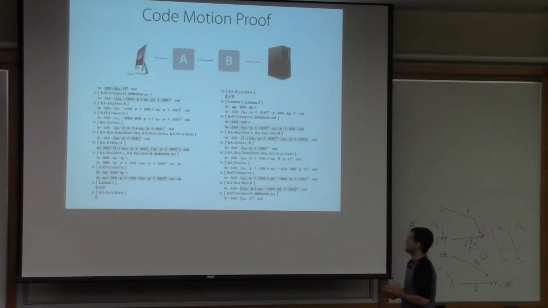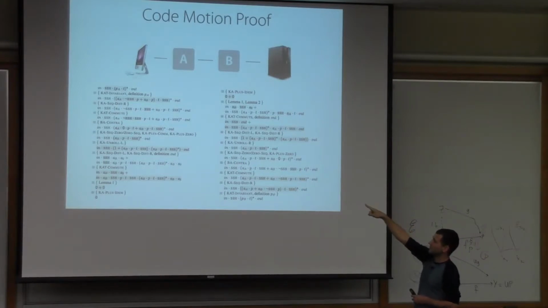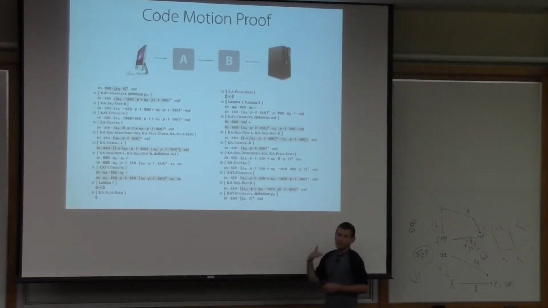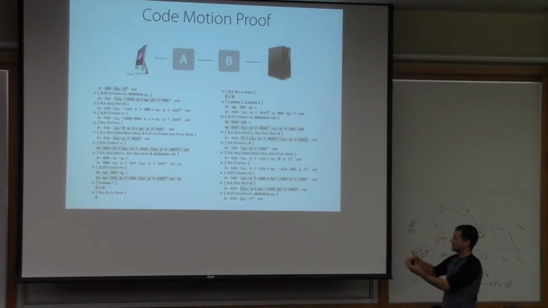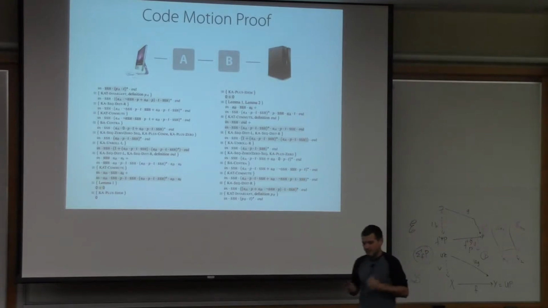And I won't step you through all the details because it's a little bit tedious, but you can see our POPL 14 paper for the whole proof, except for a couple of lemmas that are a little bit shorter. But essentially, you can systematically rewrite the program that does the firewalling on A into the program that does the firewalling on B using just those axioms, other theorems of Kleene algebra with tests that have been proven previously, and a couple of supporting lemmas. And this proof can be quickly checked. You can just check that each pair of adjacent terms are in fact equated by the axiom that you see in braces, and this would give you a quick way to have confidence that this form of optimization or code motion is correct.